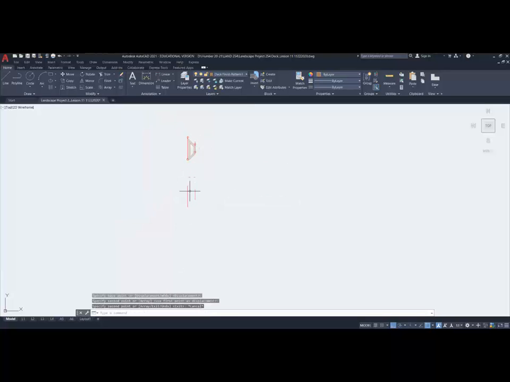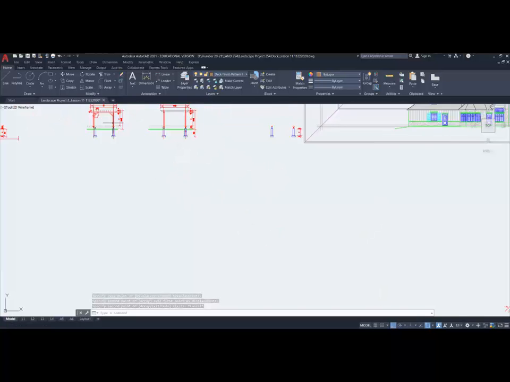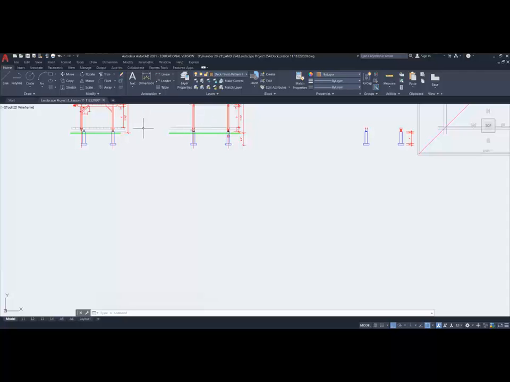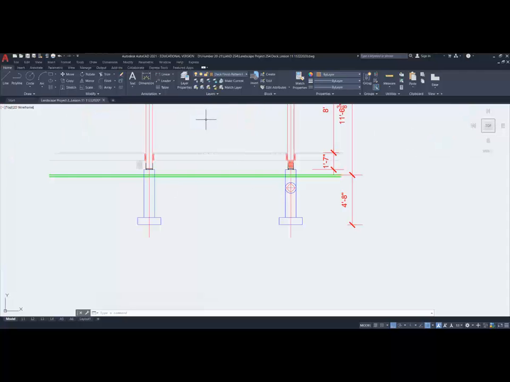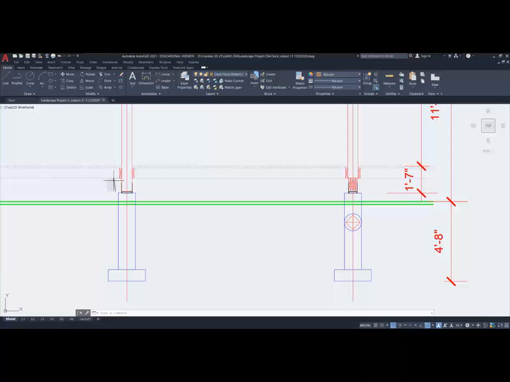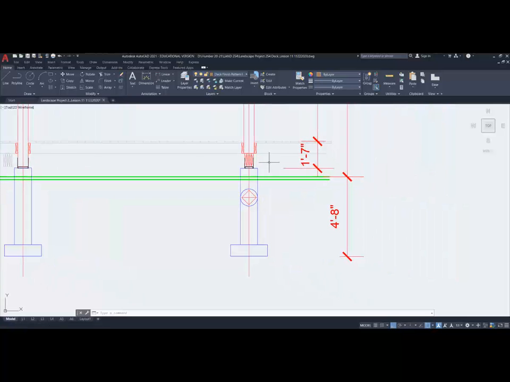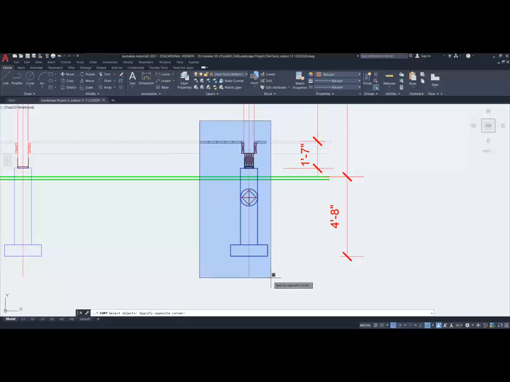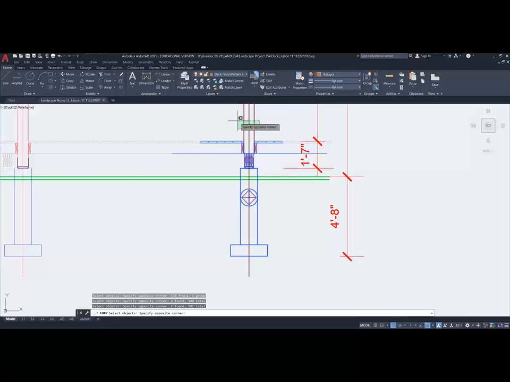Now, how far away from the ground are they and all that? I have that information already. I have that information here. So I could take a look at this and see what I can sort of scavenge from here. And I'm going to take this information right here. This looks good. I'm going to copy all this right here, including grade, including that beam. I don't need that pole, but I do need that. I don't need this here, so I'll type in R and enter. And yeah, that looks pretty good.